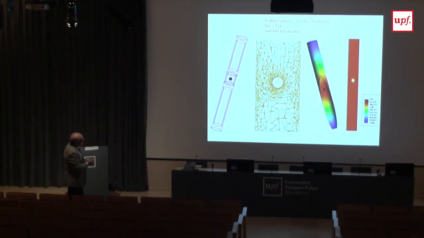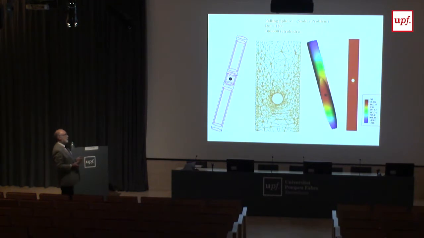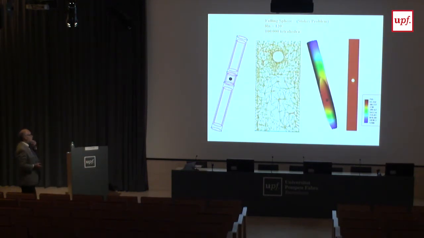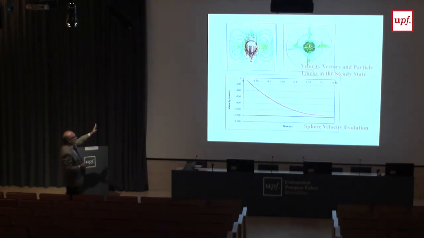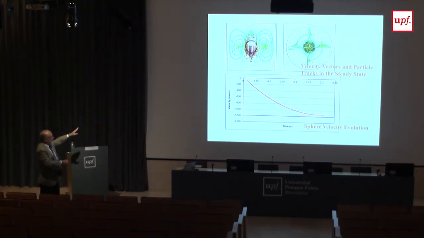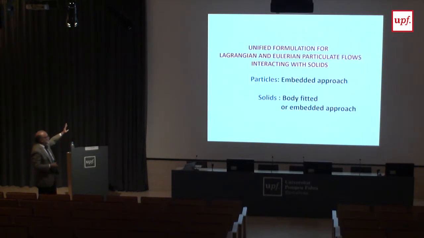This is a particle falling in a tube. It could be a vessel. But here you see a problem. The mesh will follow the deformation. Nice results are guaranteed. Analytical results exist for this problem. So you can see that moving the mesh is very complex. It's complex, but it's part of the problem when we want to model. We will have high fidelity modeling of a large particle moving in water.